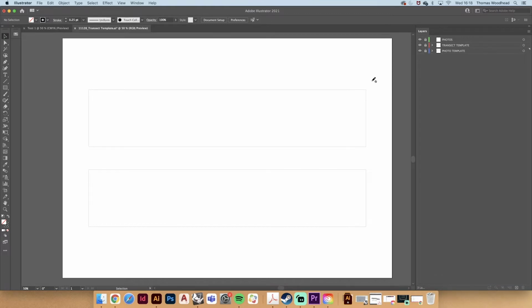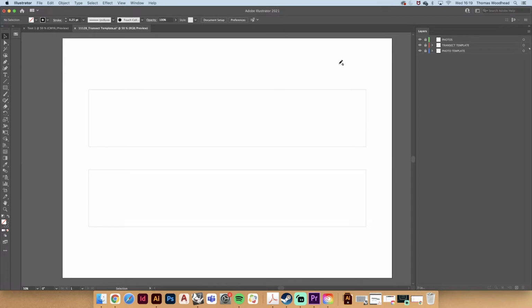In the same way that you can lock layers, you can also hide layers. This little eyeball icon next to the layer can toggle the visibility of the layer. If I click that little eye icon, you can see that the top rectangle's disappeared. And if I click this one, the bottom rectangle disappears. I can bring them back in the same way that I can lock and unlock them. So click the little eyeball icon and they both reappear. That's going to be really helpful in just a moment.